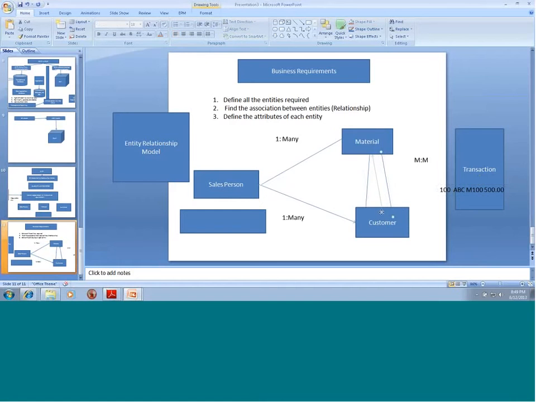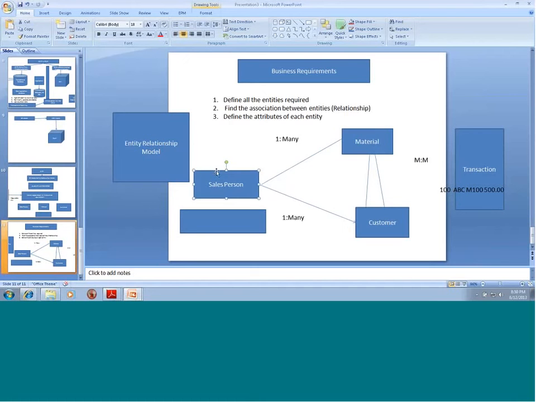So a customer can have customer name, first name, last name, phone numbers, address, bank account number, shipping address, billing address. All that information can be stored for a customer. Similarly, a salesperson can be associated with a region, and with a sales group.